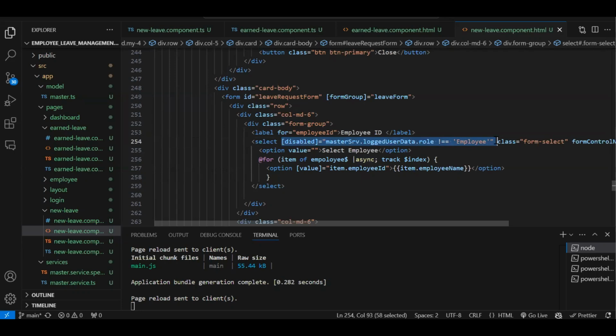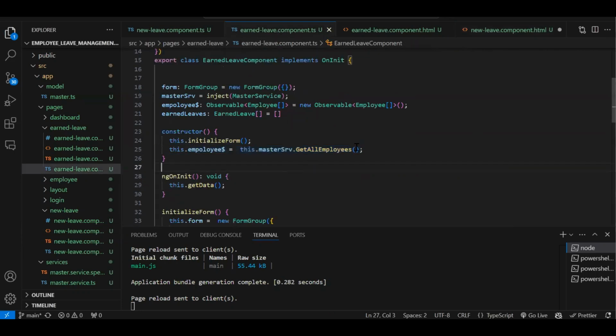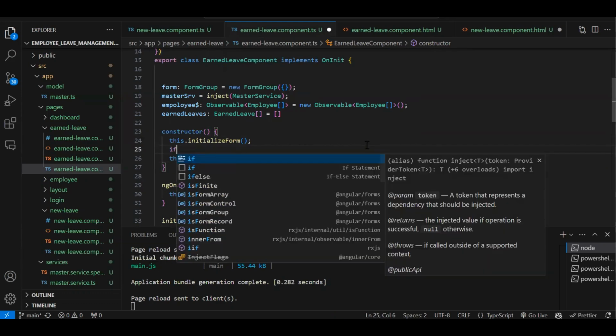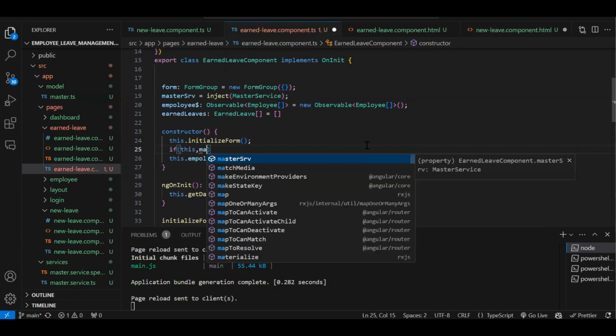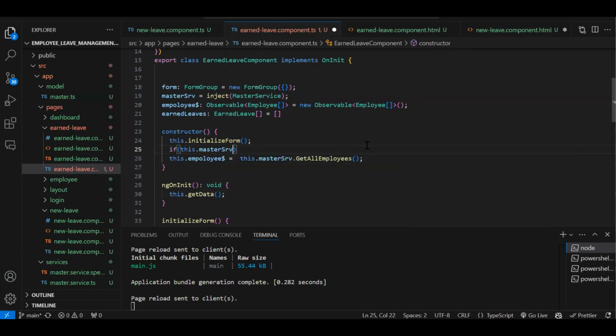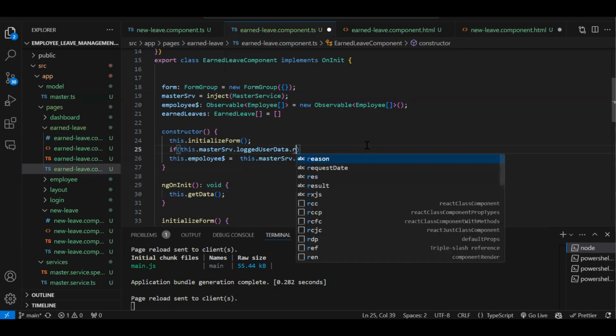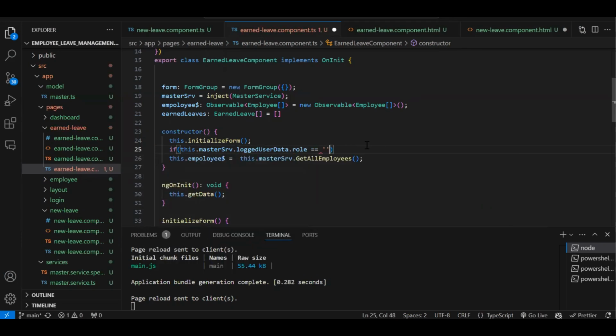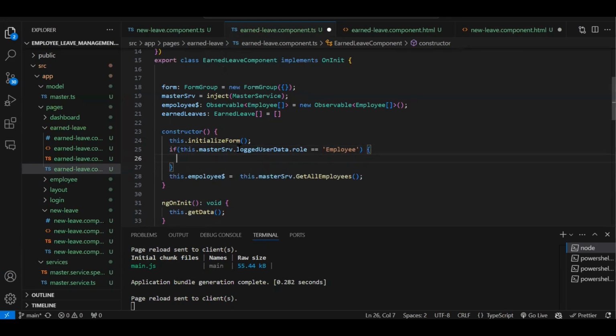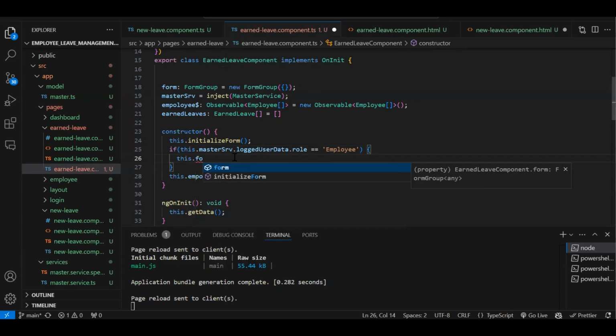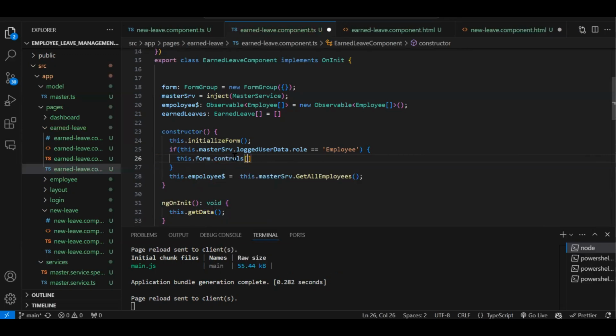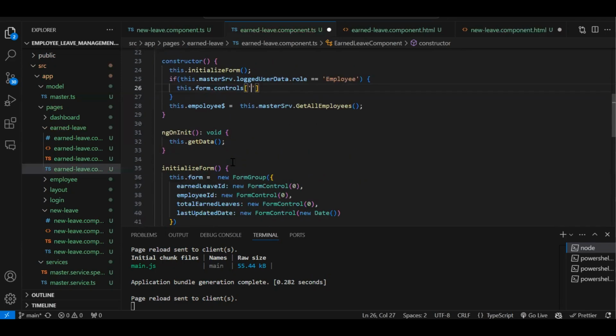Okay, instead of doing this over here, we can do the same thing over here. So once the form is initialized, then we can add a check. If this dot master service dot logged user data dot role is equal to, let's say, employee. So if it is employee, what we need to do? This dot form dot control, which control we need to disable?